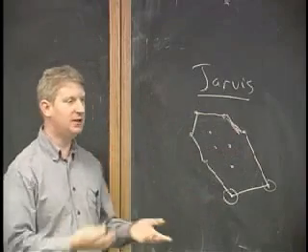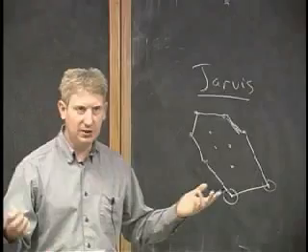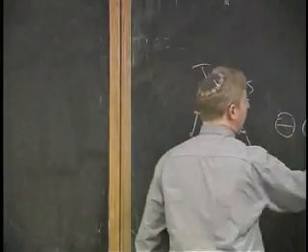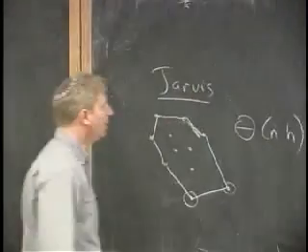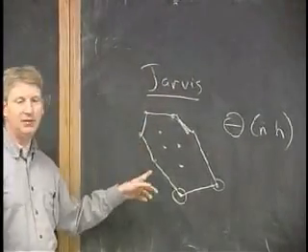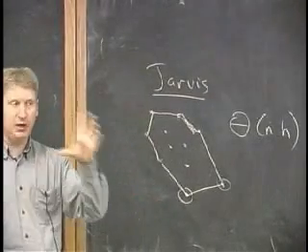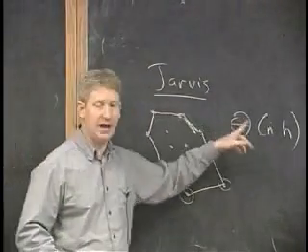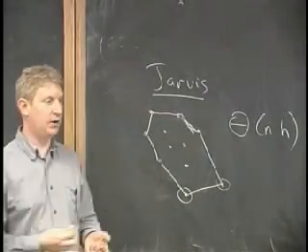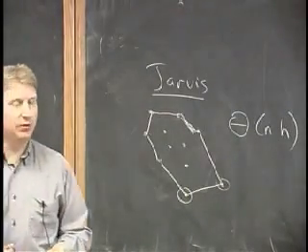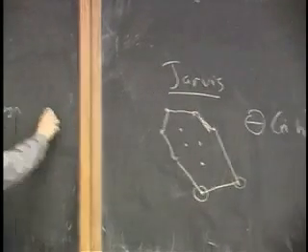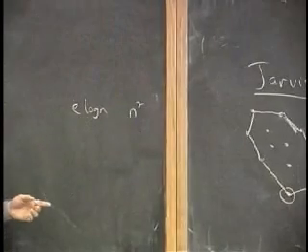It's easy to analyze, easy to state, easy to code. It takes order NH. The interesting thing about this algorithm is that if the number of points on the convex hull is very small, if it's going to be 3, for example, then this is a linear time algorithm. If it's going to be n, then this is an n-squared algorithm. So just like with graph algorithms, we always have the distinction between e log n and n squared, and we have to decide which one to use.